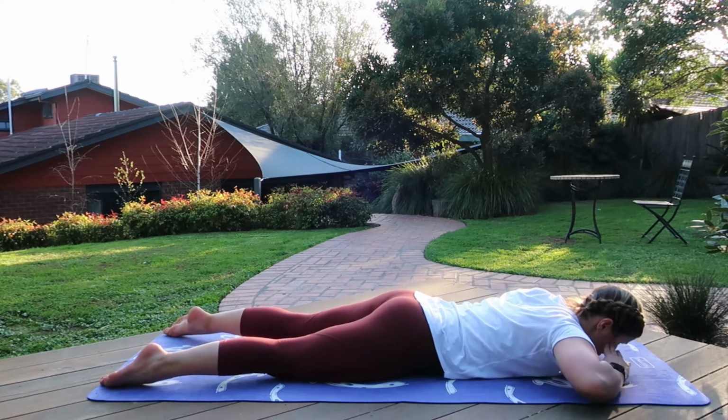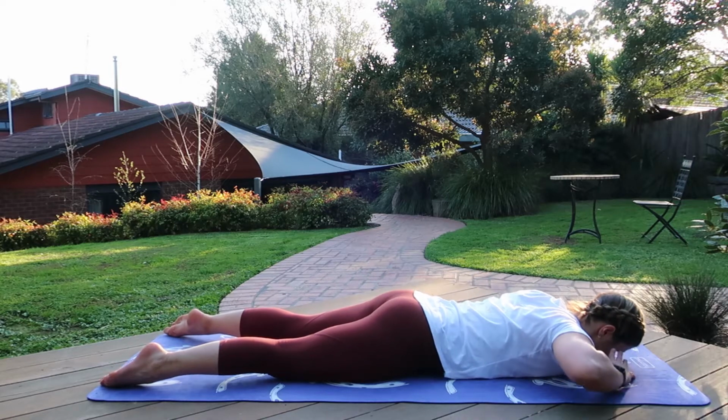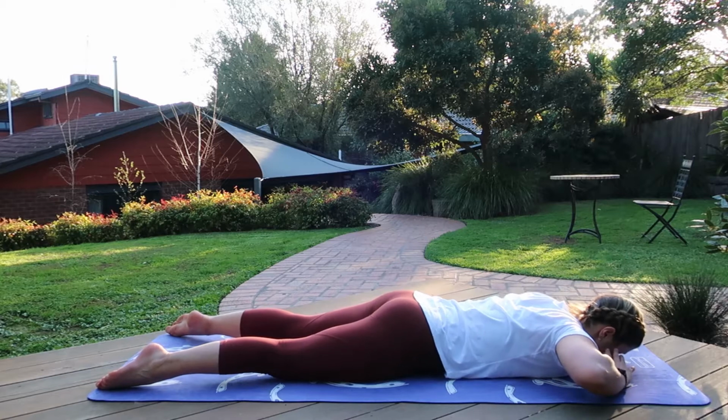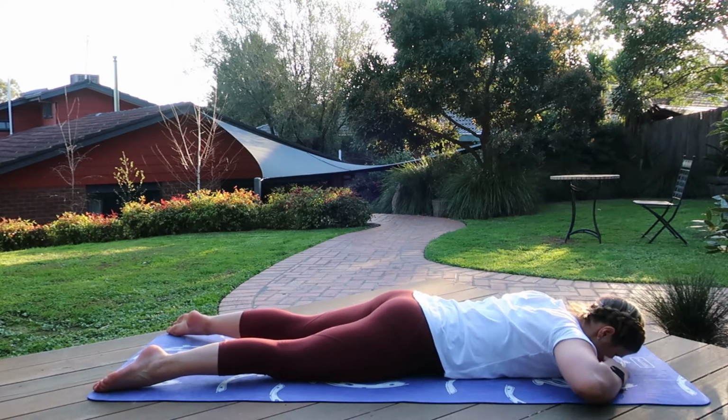Let's add in some arm movements now. Lift your chest, reach your arms back, pulling your fingertips towards your feet, and then lower your chest down again. Lift, reach the arms back, hands back to temples, and lower.